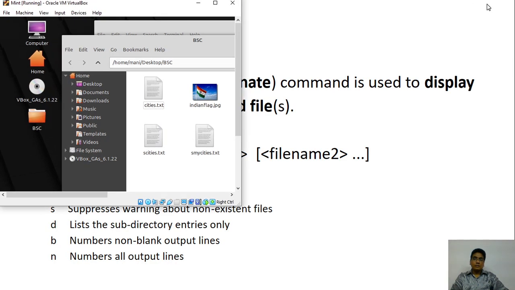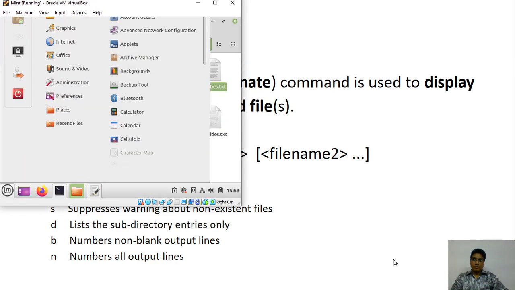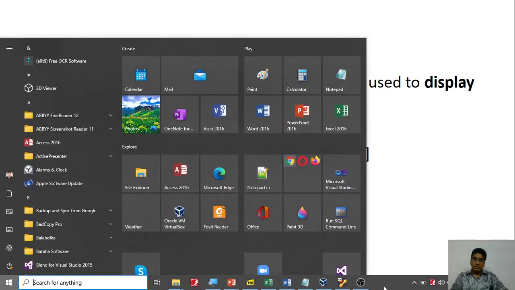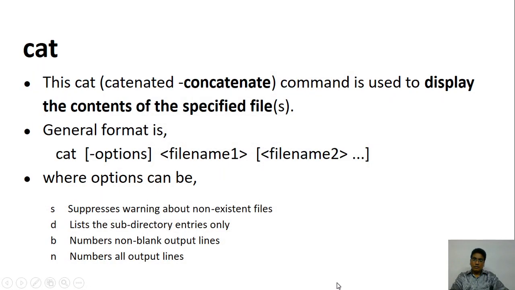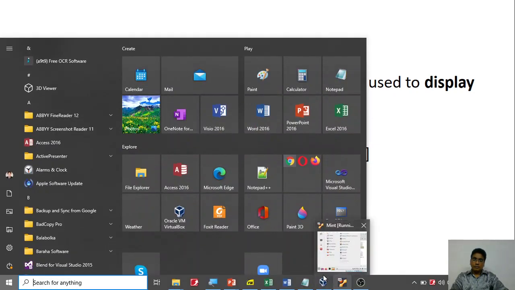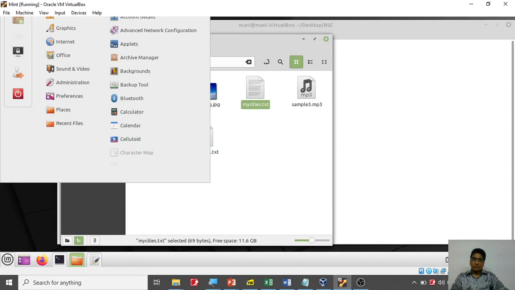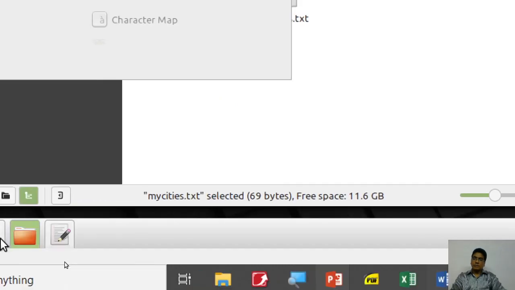So let me slightly zoom in a bit. I'm not able to see my desktop in spite of all the effort. Okay, so now I'm able to see that. Okay, so let's look at that. Sorry about that, because I can't zoom in unless I'm there in Windows. So let's go ahead and let me show you the zoomed in version of it.